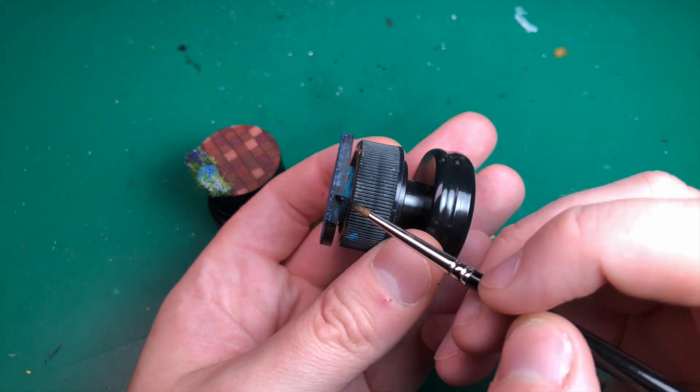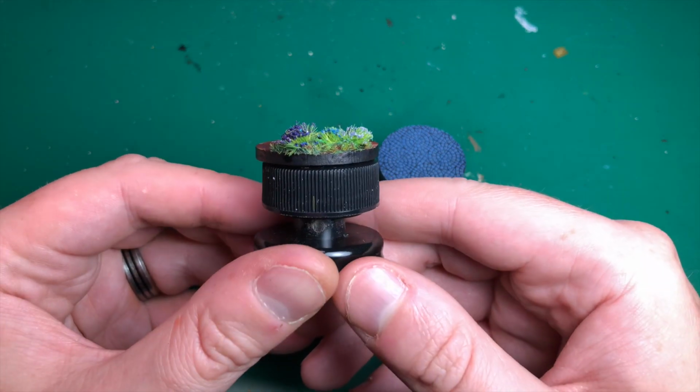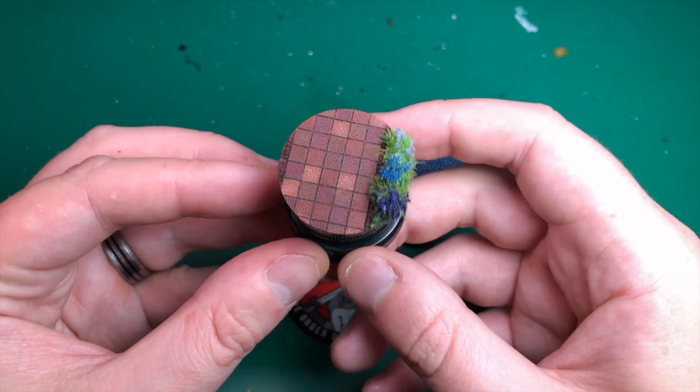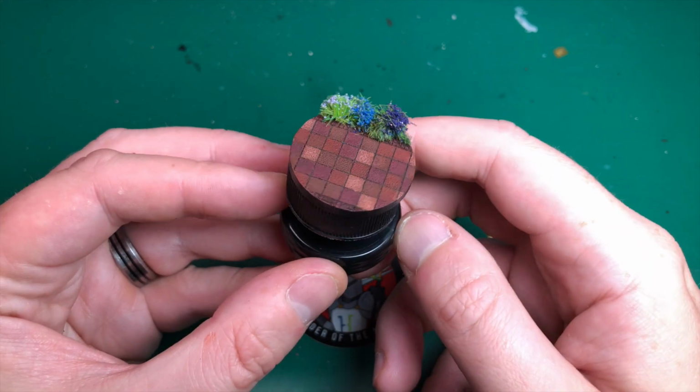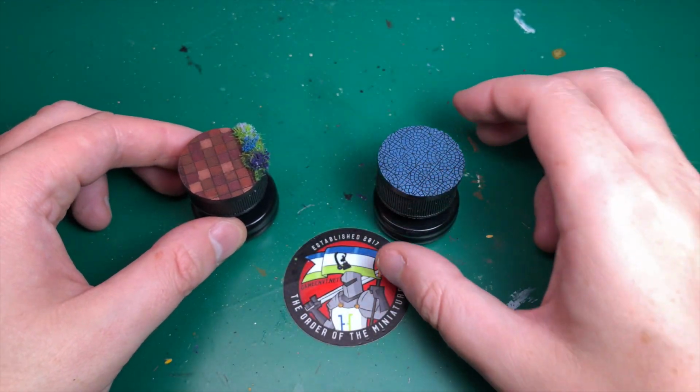I'm going to use Dead Black. Just any black will do. And I'm going to paint around the rim of both of these bases. That's just going to neaten it up and really bring your attention back to the top of the base where you're actually supposed to be looking, not the mess of the side. Black's really going to make the top pop out.